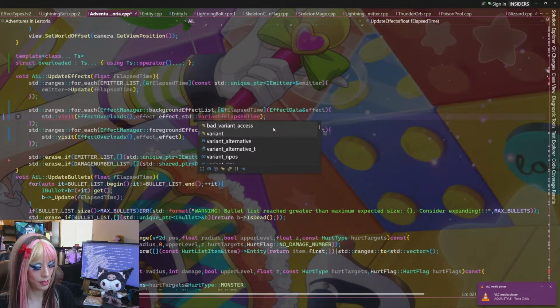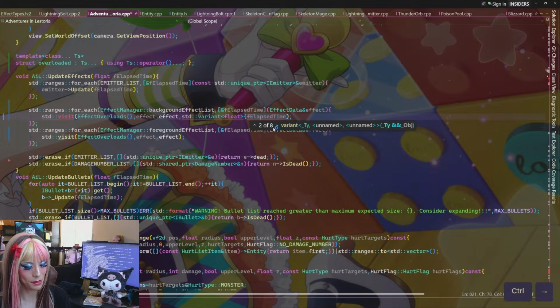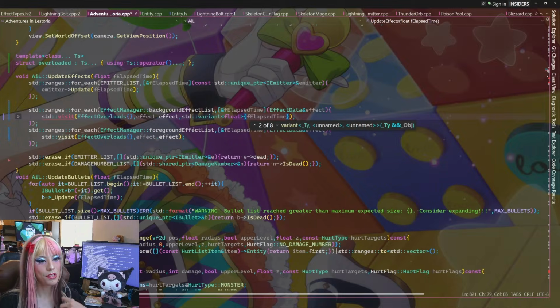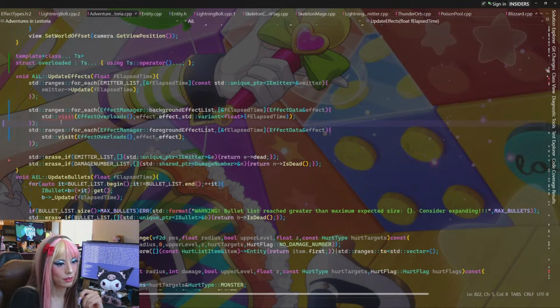I'm just gonna try it and see if that compiles. I feel like IntelliSense is not really helping me at this point. Let's just try that and see if that compiles. Because if it does, then that's useful. We can go with that.